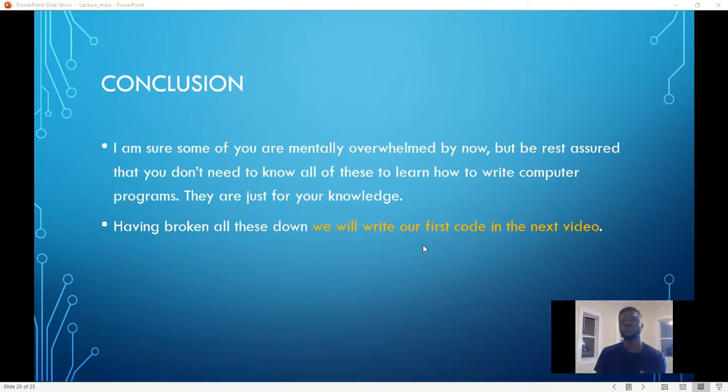And in conclusion, I'm sure that at this point, most of us, including myself, I'm not used to talking so much, but some of you might be overwhelmed, which is understandable. But this will be the most difficult part of learning programming, if you ask me. I just did this so that you guys can know what goes on within your computer. You don't just jump into coding, because coding can be easy when you understand this concept. But when you don't understand this concept, it could be confusing. You could be asking, why am I doing this, why am I doing that? And that's because you don't have a strong background.